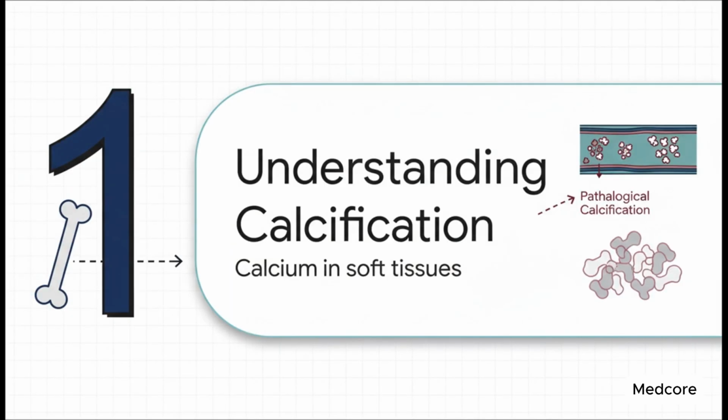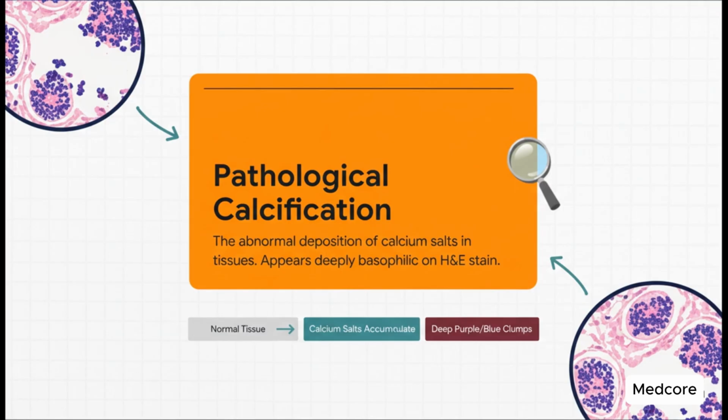Okay, let's jump right in. What are we actually talking about when we say pathological calcification? Well, put simply, it's when the body starts laying down calcium salts in soft tissues where they just don't belong. So this is our core definition, but what does that mean in practice? When you're looking at a histology slide, these calcium deposits are going to jump right at you. They don't stain pink like a lot of other things do. Nope, they grab onto that hematoxylin stain and show up as these coarse, kind of gritty-looking dark purple or blue clumps. It's a really distinct look.